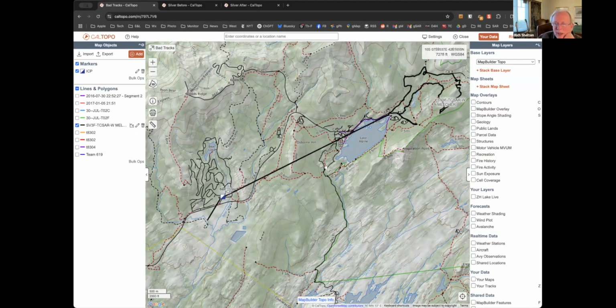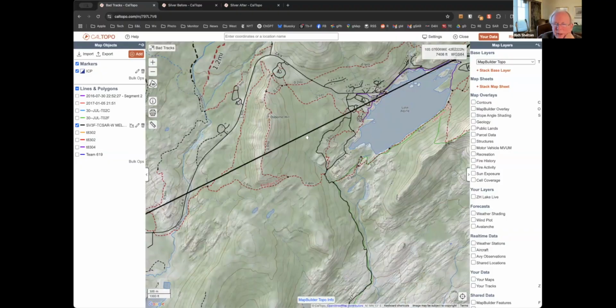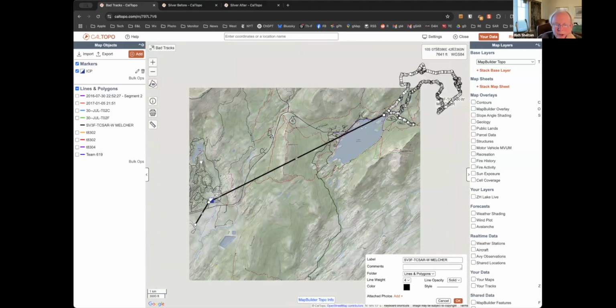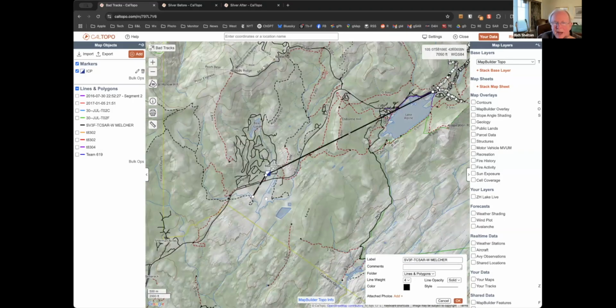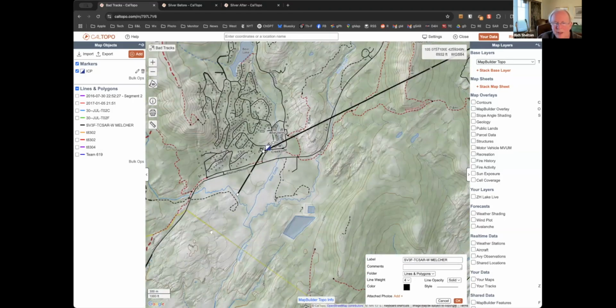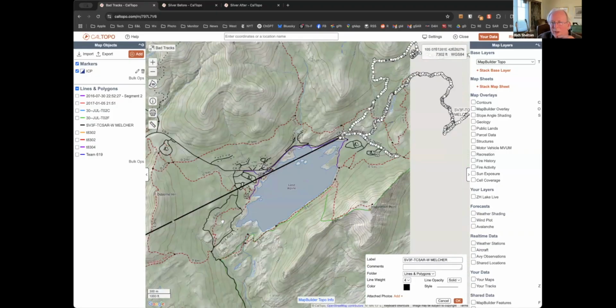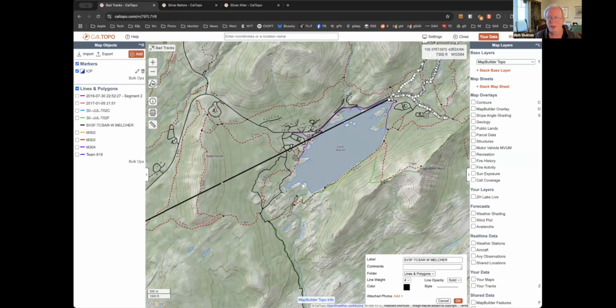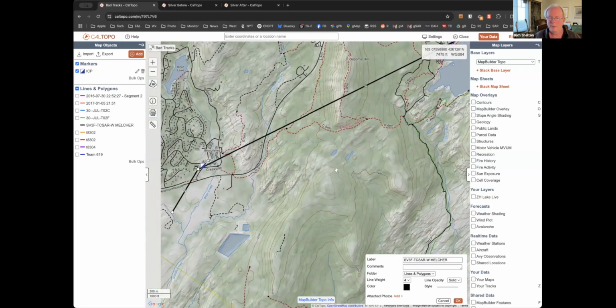So how do we get rid of it? Well, we can zoom in at this and we can look at it and we can click edit and we can see what's going on here. If I zoom out, you can see someone truncated this already because there was bad data going down to the southwest. And you can see this thing was recording a couple of data points in the ICP, and then they turned it on when they got out of their car at their search assignment, let's say. So what we really want to do is get rid of all this junk that is in between here, right?